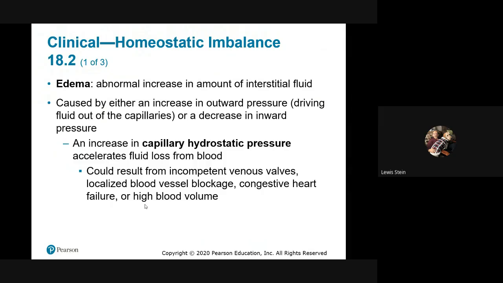Why it has to be treated is the longer it's there, the proteins that are in that area are going to latch on and hold on to that fluid, and it's going to become firm. It's going to go from pitting to non-pitting. Non-pitting edema is where pitting edema has been there for a long time, unless it's some other condition. Some people are born with or develop conditions because of faults in their lymphatic system, where they're always swollen and they unfortunately don't get better.